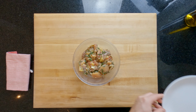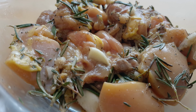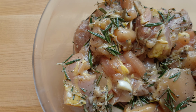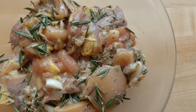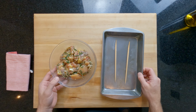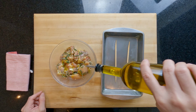Mine has had the minimum amount of marinating time, 30 minutes, but the outside of the chicken has started to turn ever so slightly milky. This is the vinegar doing its job and starting to break down the muscle fibres on the surface, debatably resulting in a more tender meat. If your chicken has marinated for longer, which I recommend, then this would be more obvious.